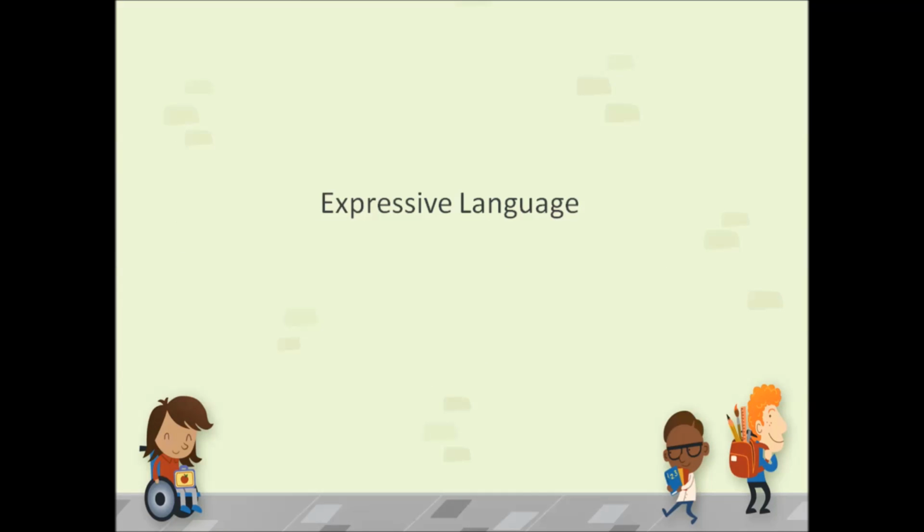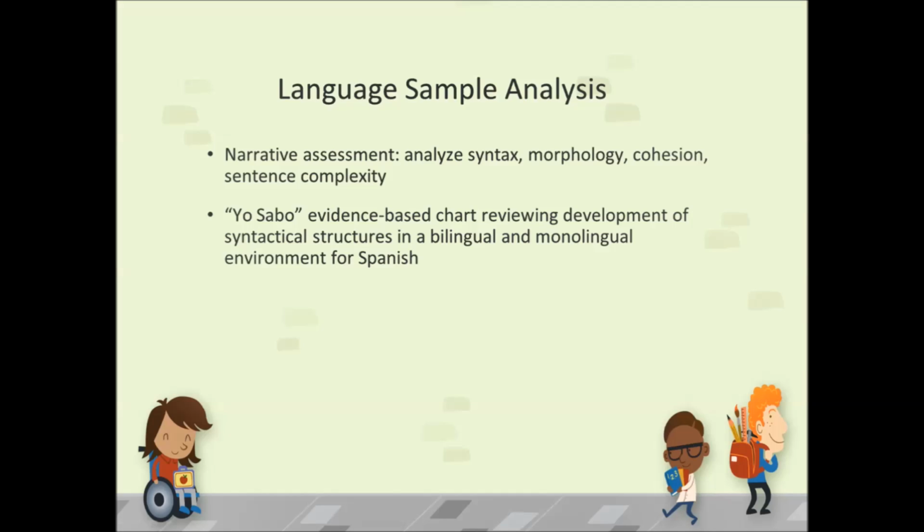All right, so we're going to talk about some tasks that we did for expressive language. Our portion of expressive language was analyzed primarily through a language sample. We did this through a narrative assessment using the picture cards with the bunny and the girl that go to school. After we asked her to sequence them, she gave us a narrative about what happened in the pictures. And then we used a chart reviewing development of syntactical structures in bilingual and monolingual environments.